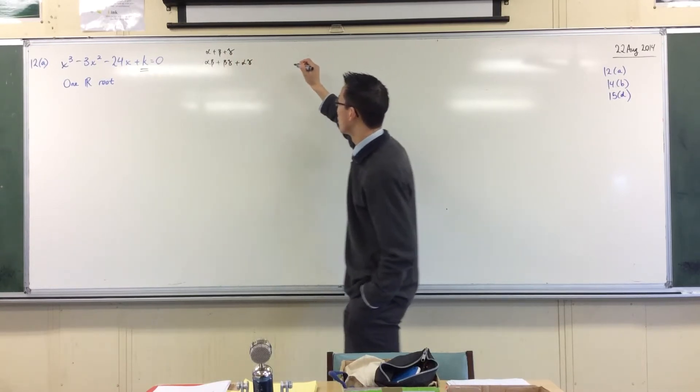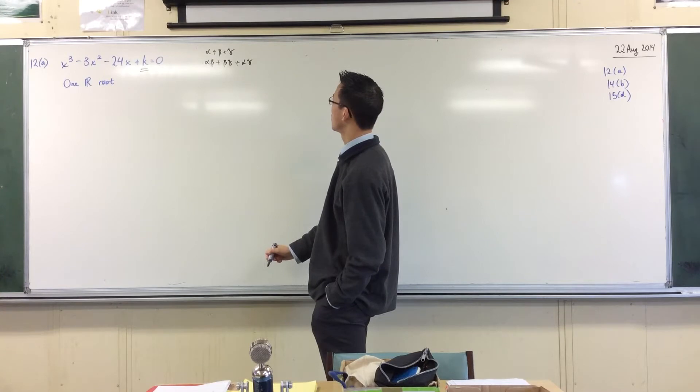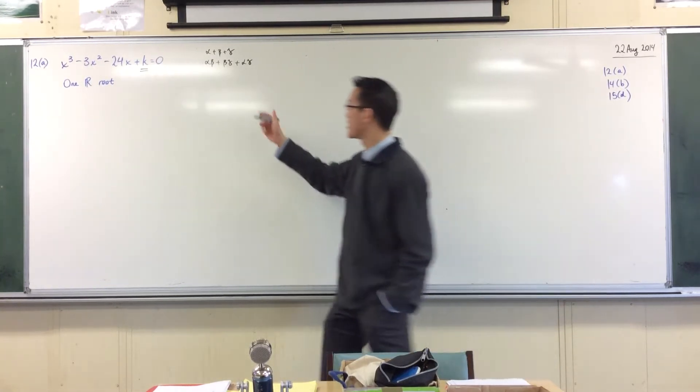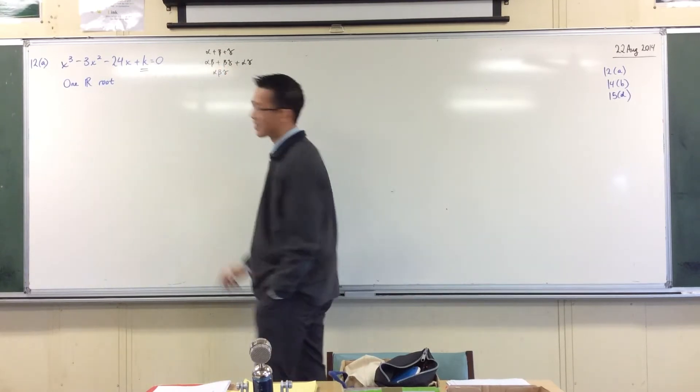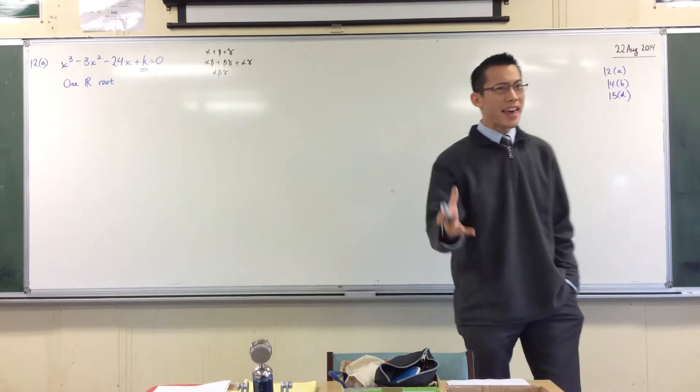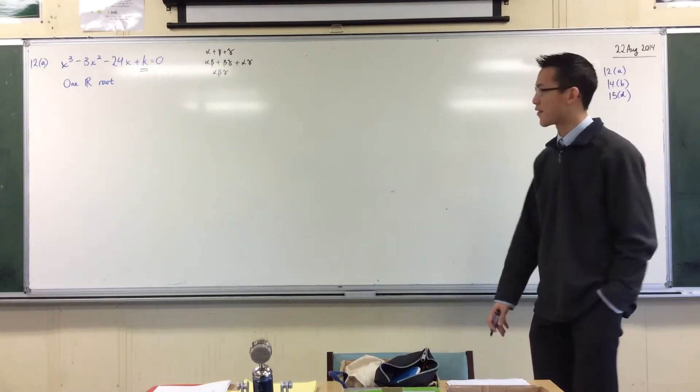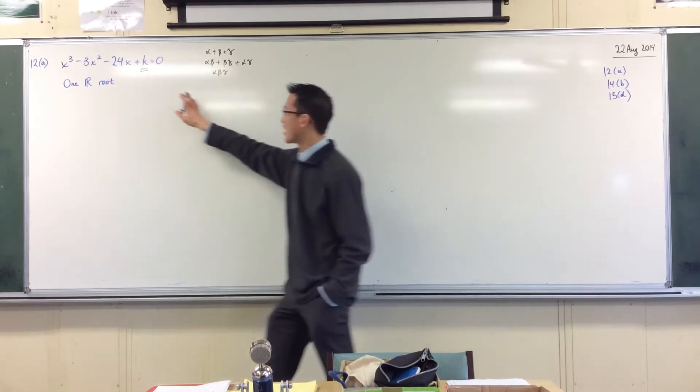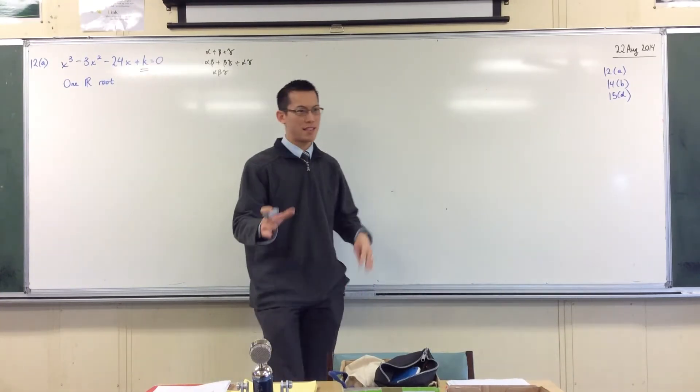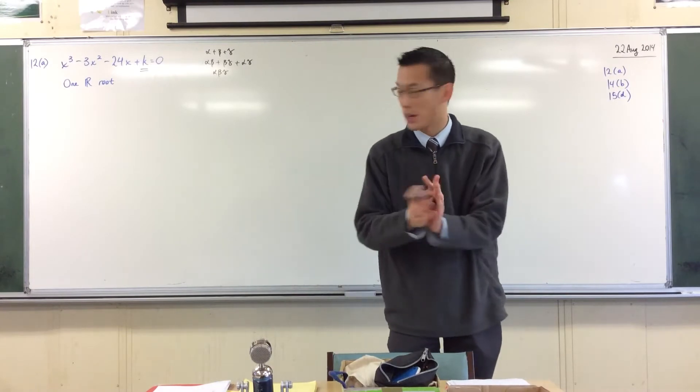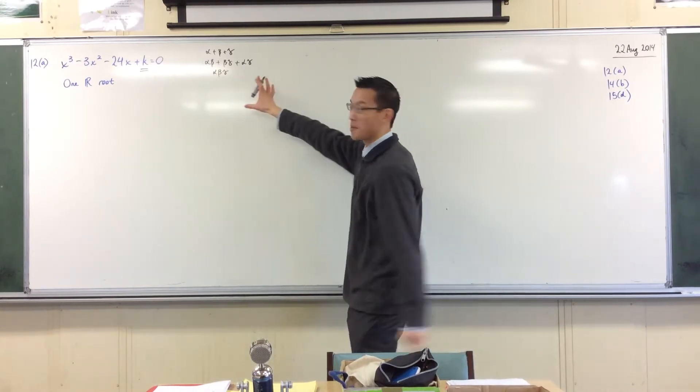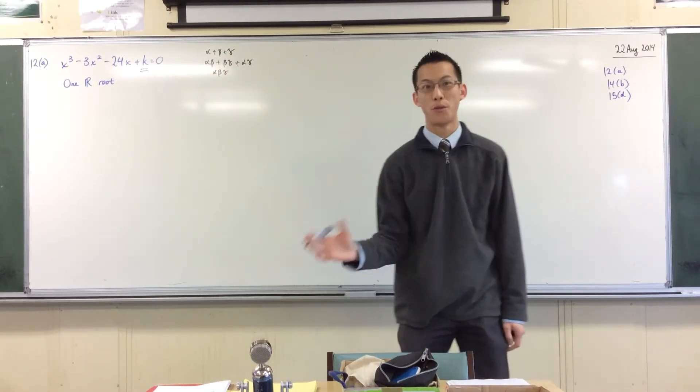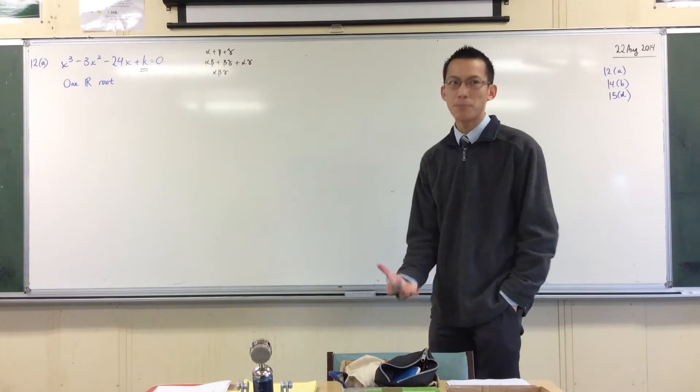Let's see. Alpha beta plus alpha gamma... Hold on. I feel like I'm missing one. No, that's it. And then, three at a time. Alpha beta gamma. So you went there, but you couldn't get very far because there just wasn't enough information given to you to use this. There wasn't any, like, this root and that root, here's some information that will help you distinguish between them. So if you floundered around trying to do something here that was at least valid internally, then you probably got one or two if you went a very long way, but you simply couldn't get to a value of k.